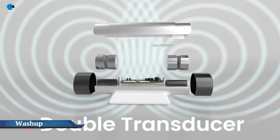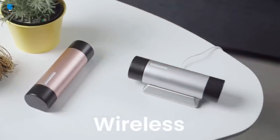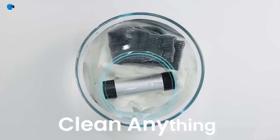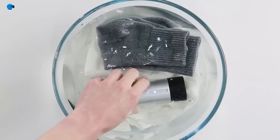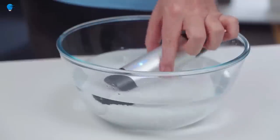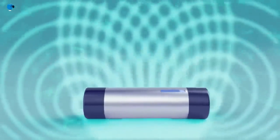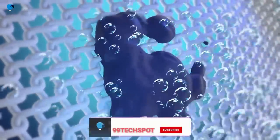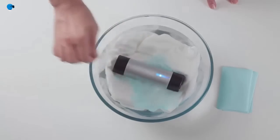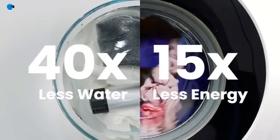Washup — the next generation wireless cleaning tool. Washup is the very first household ultrasonic cleaning tool equipped with a double transducer, offering more powerful deep cleaning at a microscopic level compared to traditional ultrasonic cleaners. With 45,000 sound waves impacting per second, it can eliminate 99.9% of dirt, particles, and bacteria on items. Washup is one of the first ultrasonic washing tools that can be used wirelessly — you can wash anything without the risk of putting the power cable into water, which can be really dangerous.